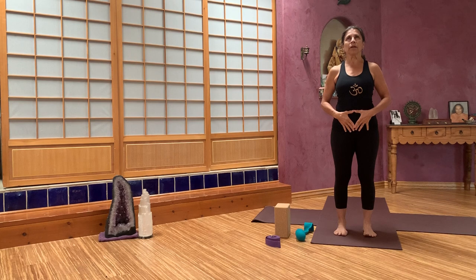So see if you can relax those elbows slightly back and down, and soften your knees just a little bit as we inhale and breathe right into that belly and chest. And as you exhale, relax the chest and the belly. Once again, inhale, opening, and exhale.